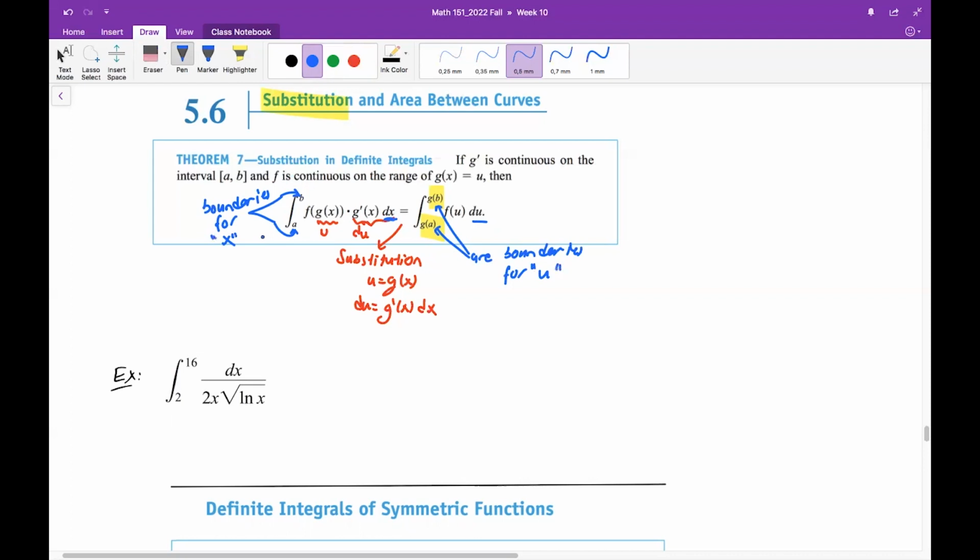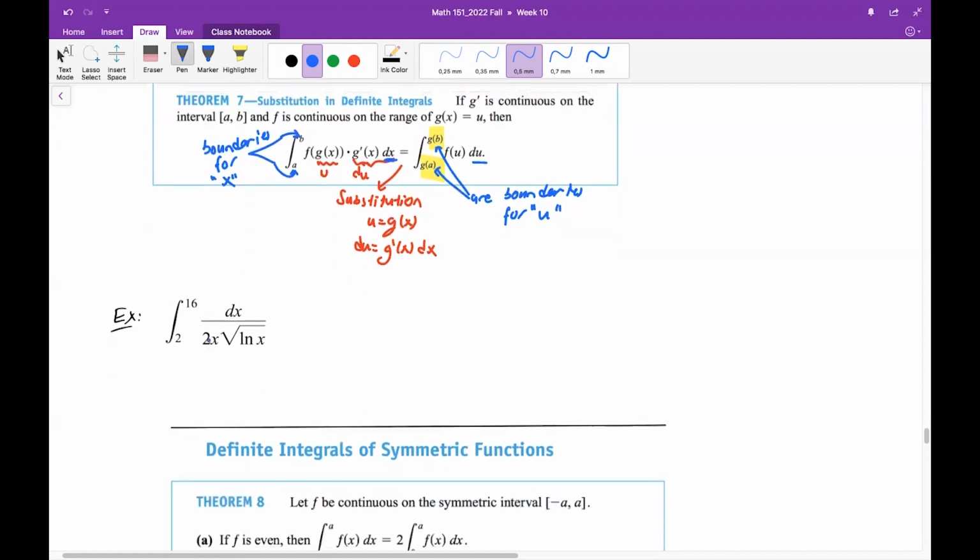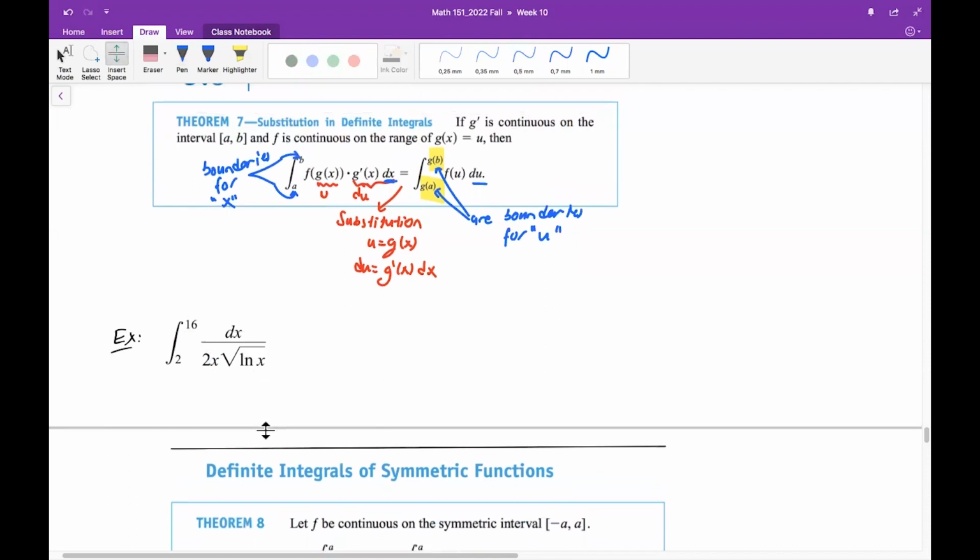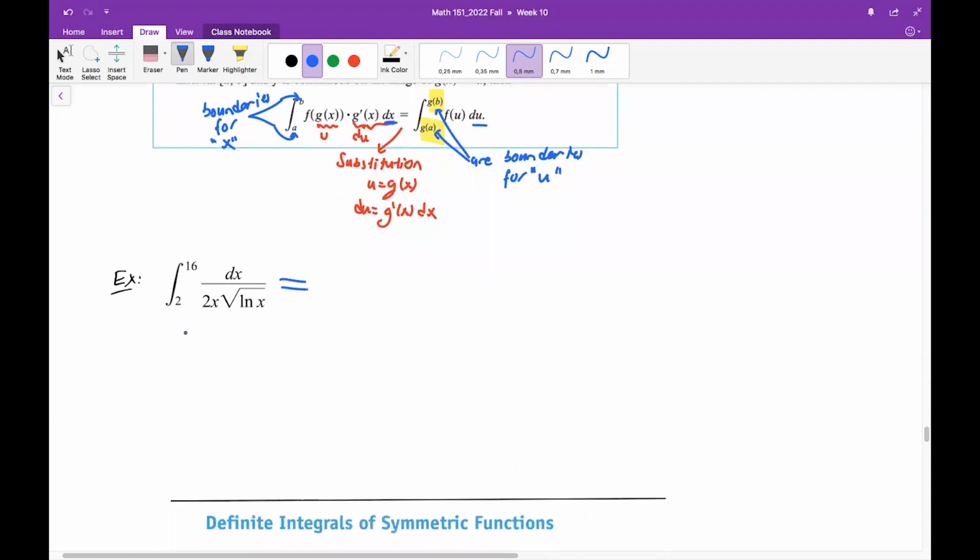Changing the variable by substitution from x to u is a method to rewrite the integral and evaluate it easily. And by doing this substitution, you also need to change your boundaries from boundaries of x to the boundaries of u. So let's try to understand all those details through this example. We want to evaluate this definite integral by using a substitution. Which substitution should we choose? Let's try this part as our u. Then du is the derivative of ln, which is 1 over x, so dx over x, right? You see, this part is exactly du if we choose this part as u.